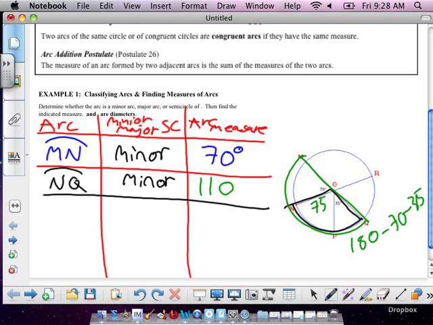Okay. NQR. What are we confused about? Let's stop. So we found what? N to Q, and this is N to Q. How do you know that that's 75? I knew this was 75 because I knew this whole thing added up to 180. So 180 minus 70 minus 35 gives me 75. And then I just added those two together. We're good? Okay.